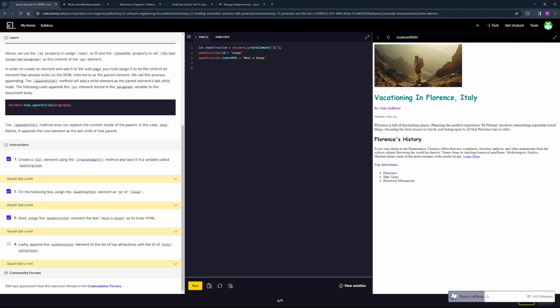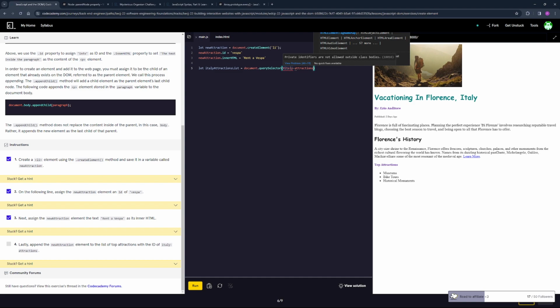So let's say Italy attractions list equals document dot query selector and hashtag Italy attractions.